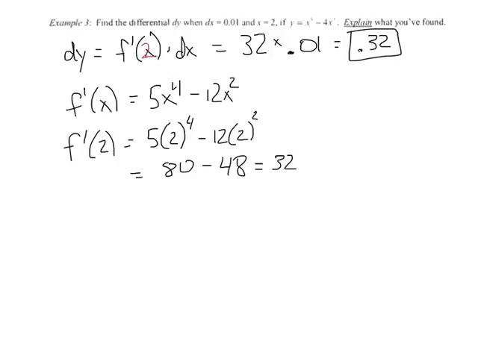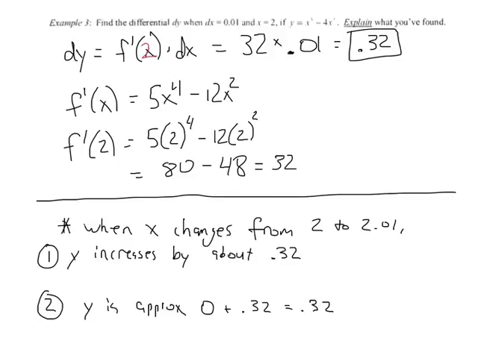Well, there's probably really two ways that we could summarize it. I'm going to pause it a second and just write stuff out and then show you what I wrote, and try to explain it. Okay, so here's the summary. We would start both cases by saying when x changes from 2 to 2.01. That's what we're saying up here in the instructions. x is 2, we're changing it by 0.01. It's going 0.01 to the right.